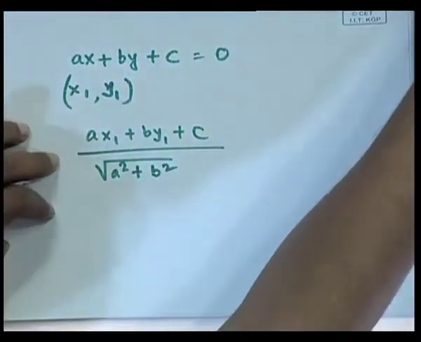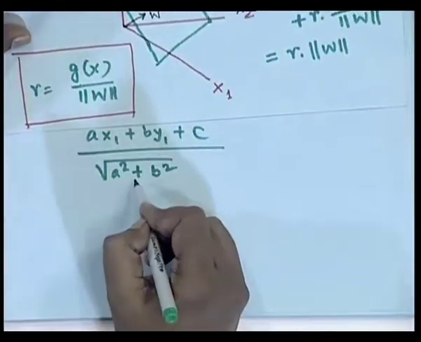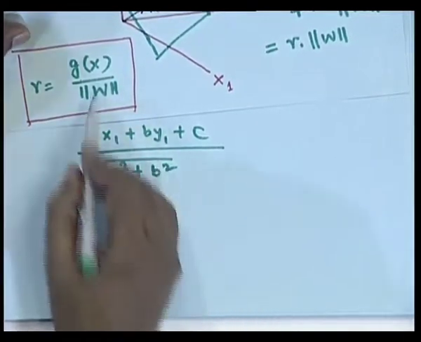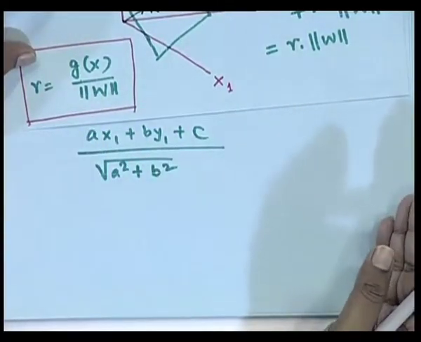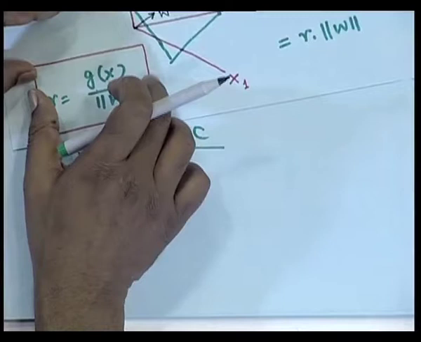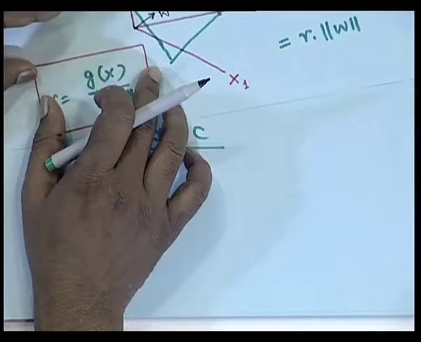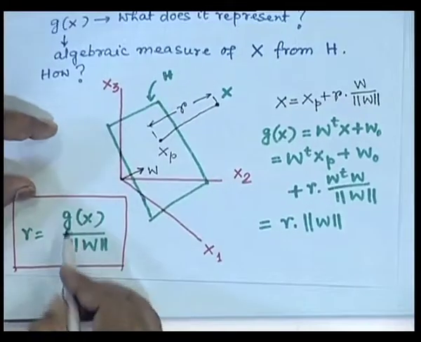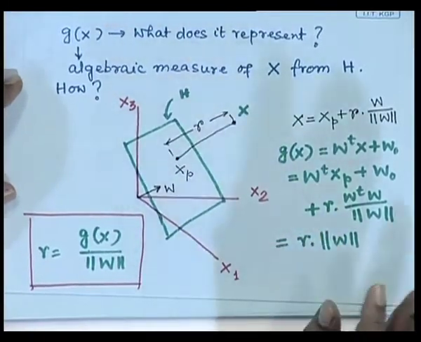And if you compare this expression with this expression, they are exactly identical. This expression is in 2 dimensions, this expression is in d dimensions, or the dimensionality has increased. Okay. So, what we have derived over here is nothing new, something that you have already done in your school level mathematics, right. So, what we are saying here is that if r is positive, then the vector x lies on the positive side of the hyperplane. If r is negative, then x lies on the negative side of the hyperplane.